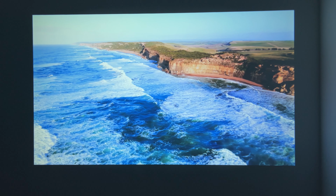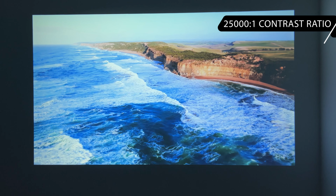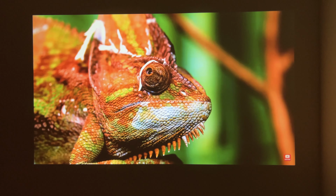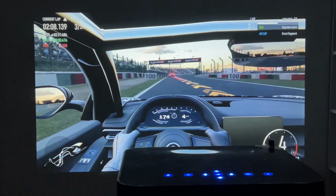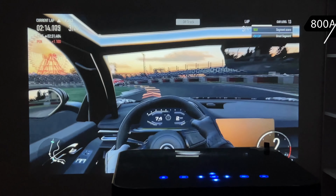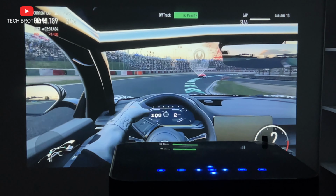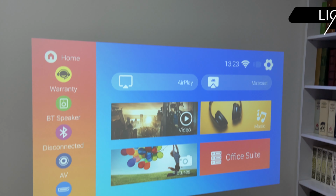In addition, the TOPBEN projector has 25,000:1 contrast ratio, which is very high for a budget projector. The colors are very rich and vibrant. The brightness of the TOPBEN projector is 21,000 lumens or 800 ANSI. I cannot check this, because I don't have a lux meter, but the image looks really bright. The projector can be used even in a room with lights on. Here is an example of the projection in a room with lights on and off.